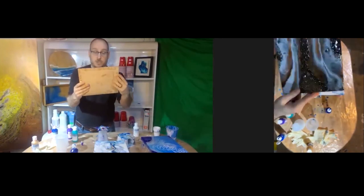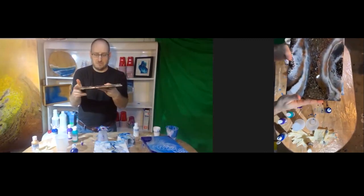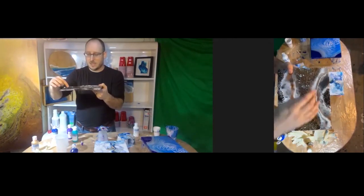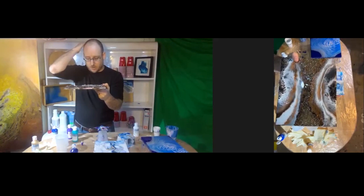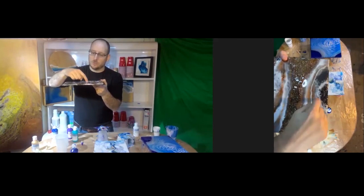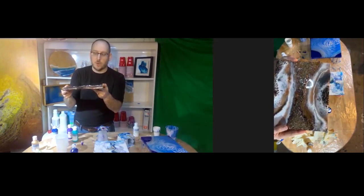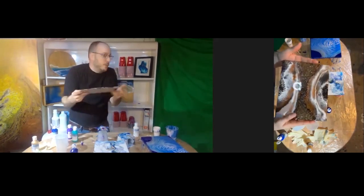This piece, it's just a piece of wood, right? I think it's technically MDF board, nothing important. I put a hanger on the back. But this is crushed glass, and it has mica powder in the resin, as well as a resin tint called Cast and Craft White, which is really good for making this cool lacing. So you can do some amazing stuff with it, but it's by far the most dangerous, and you have to be the most careful when you're using it. I love the effects you get with it, so I'm careful.